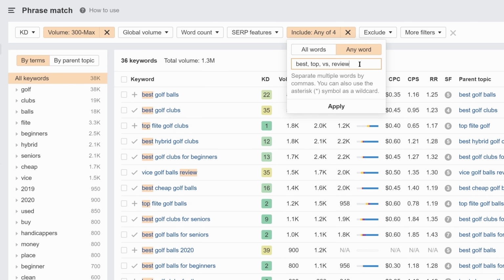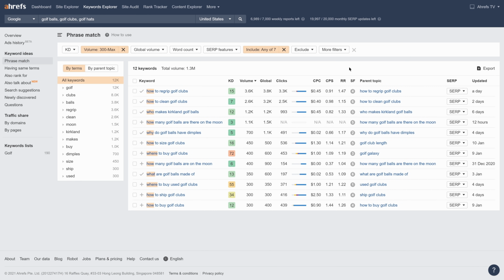Now, if we switch the modifiers in the include filter to words like "how," "what," "who," "where," "why," "guide," and "tutorial," then we can apply the list to find informational topics that we could write about on our blog. And pretty much all of these keywords would be fair game for our hypothetical golf blog. Now, if you plan to use a list of modifiers, then it's worth noting that you should probably do it with much broader seeds. For example, you'll see that we only have 10 keywords when using the search volume filter paired with our list of informational modifiers.